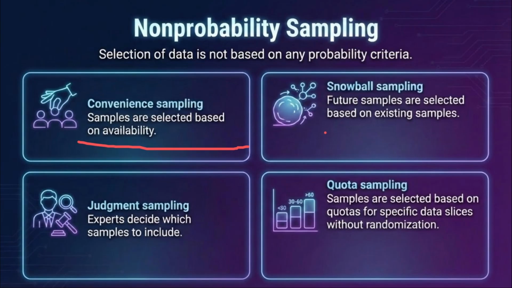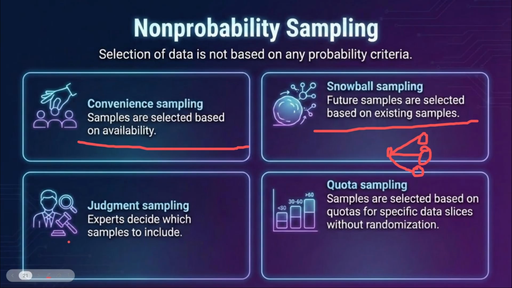They don't have a diverse sample set. Snowball sampling. Future samples are selected based on existing samples. Let's say you want to scrape the tweets in Twitter, X. So you start with sampling a few people's tweets, and then you scrape the person's followers and go on, right? Initially you start at some point, and then you scale the sampling to the things which are related to this person. So that is how snowball sampling works.